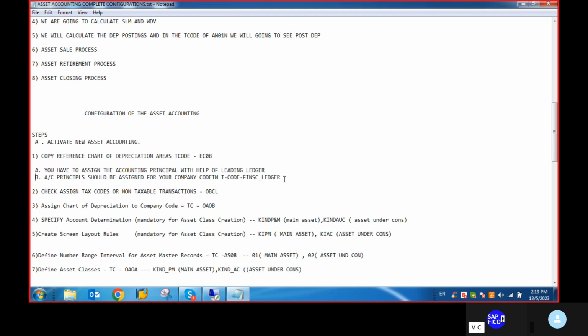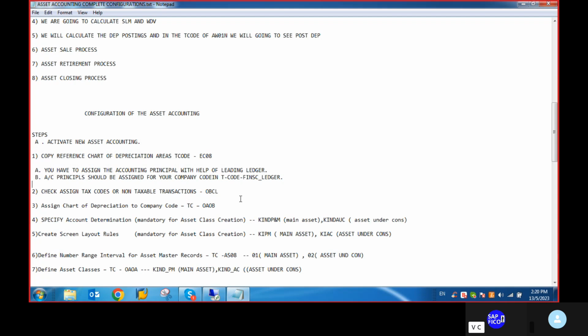So now we got some clarity on the particular asset accounting principles as well as the FINAC_LEDGERS.